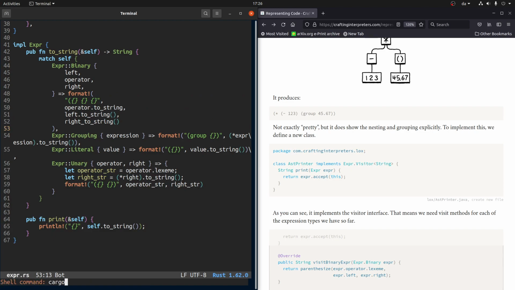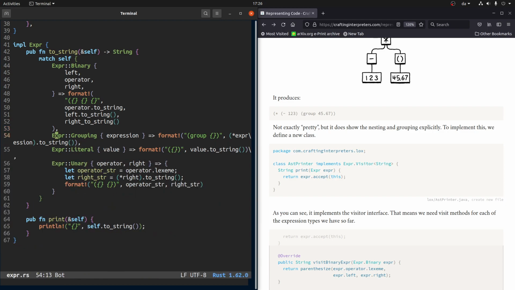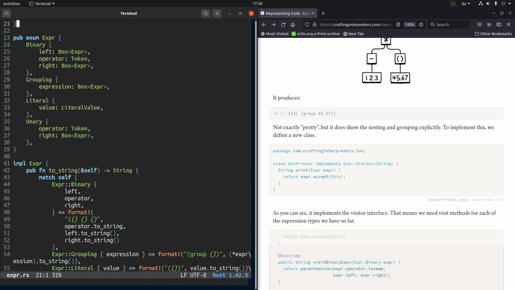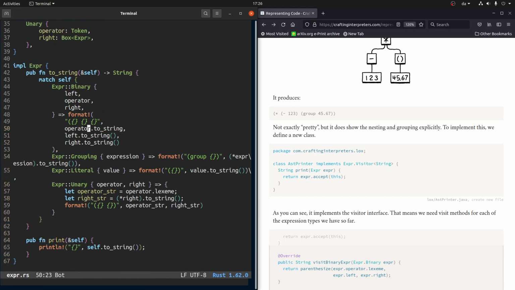Now the question is, the operator, what type was that? It was a token. So instead of toString, probably we call lexeme again.